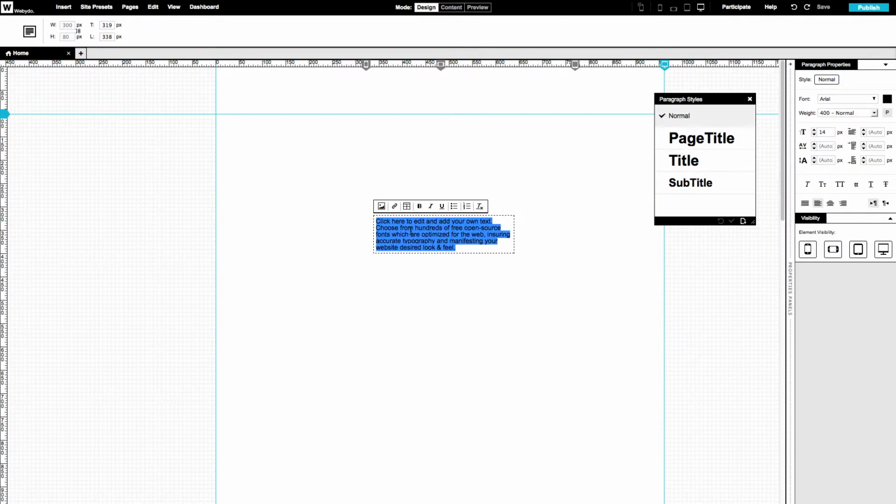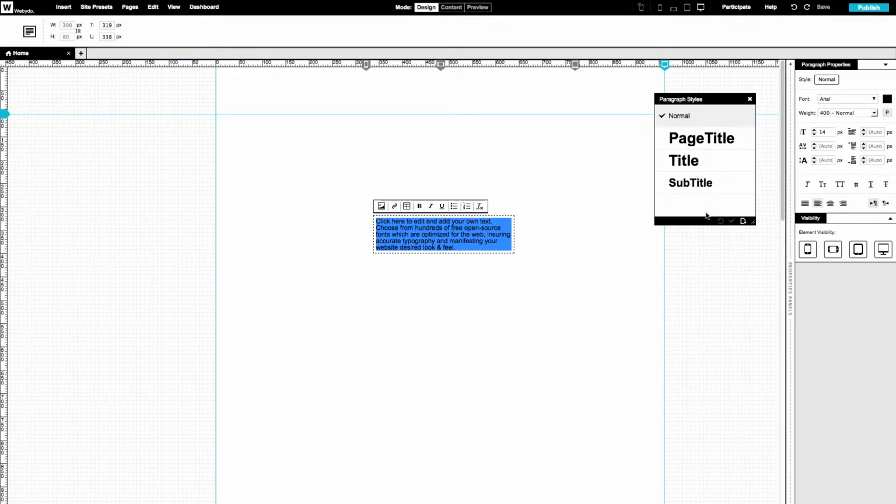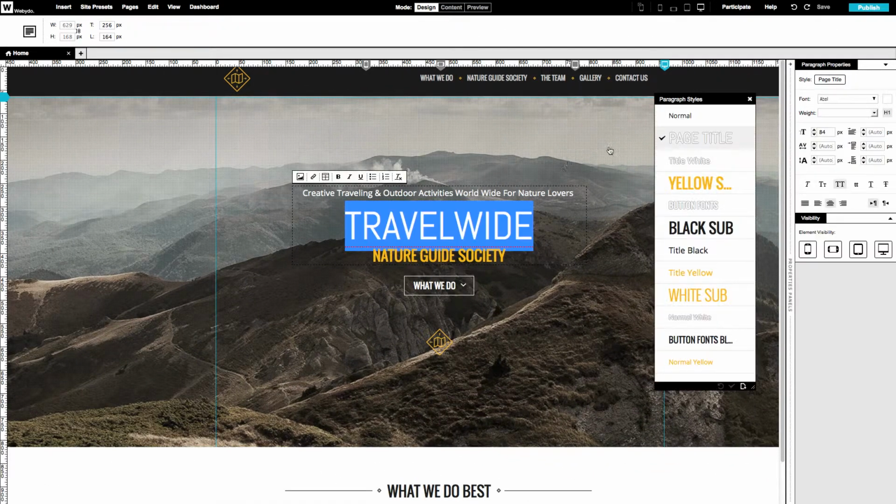When choosing the text, the paragraph properties is opened on the right panel with all of these design options, and the paragraph style floating window with these basic styles ready for you to use. It's very important to understand how to use this panel and always define every paragraph with a unique style in order to make a clean code site, which will dramatically improve your site's ranking in different search engines.